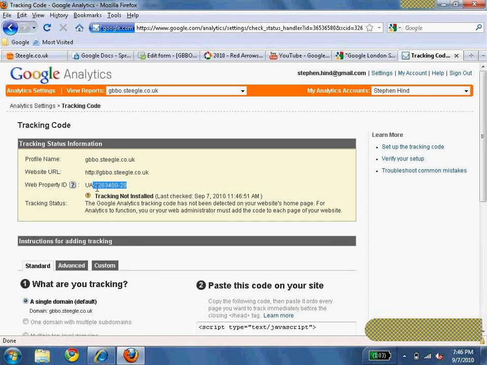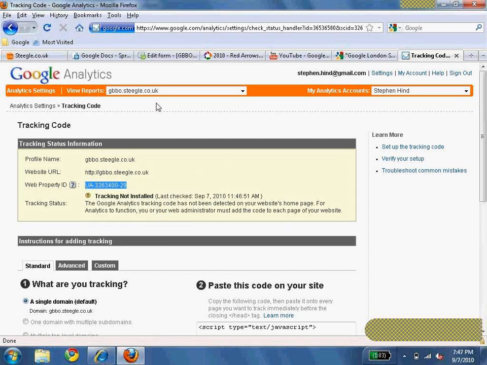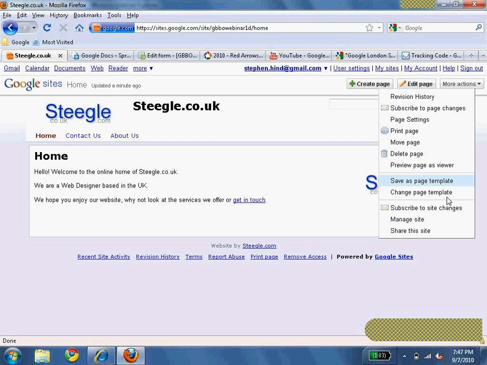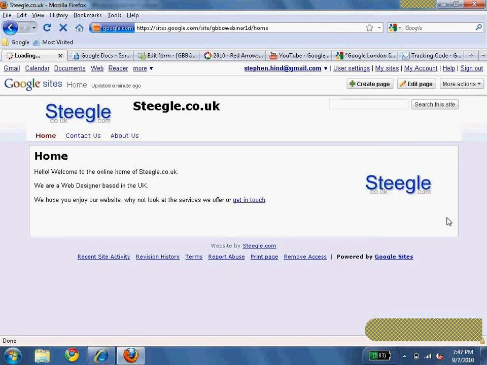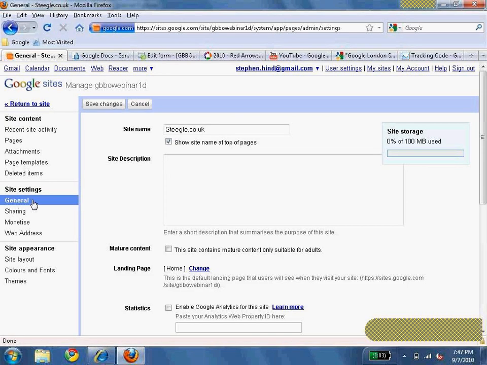You need to copy that to add to your site. With that, go back to the site, use the button again, and go to Manage Site. Then you go to General under the Site Settings section, towards the middle of the page there.